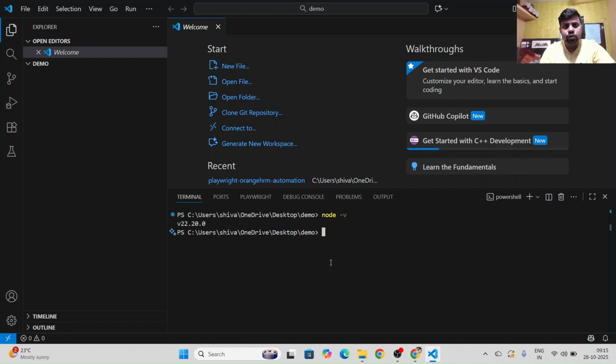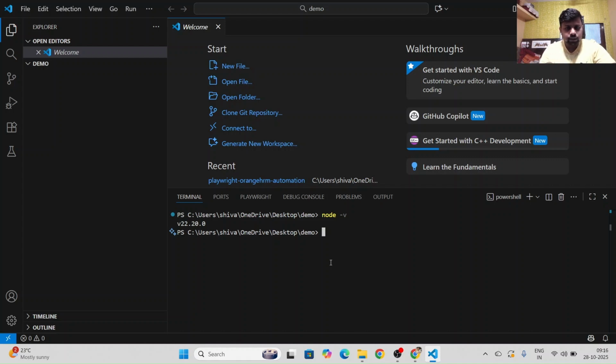It's like our Play Store or App Store: if you want any specific application, we go to the Play Store or App Store and download it. Same with npm, we will install all the Node.js libraries and use them in our projects.